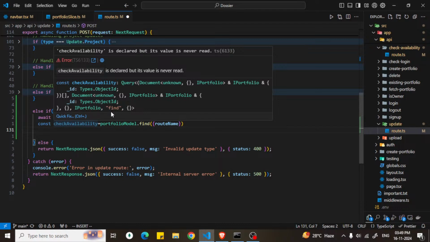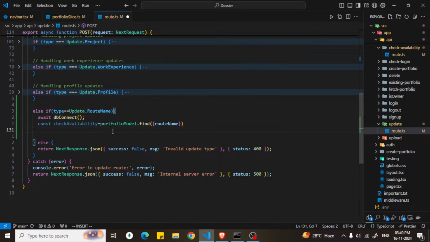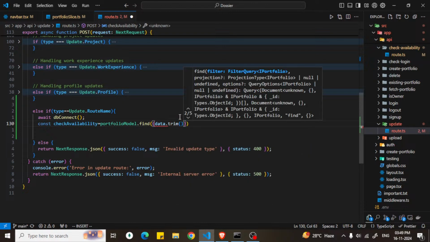Portfolio model, and we have to send the data dot trim. What happened?